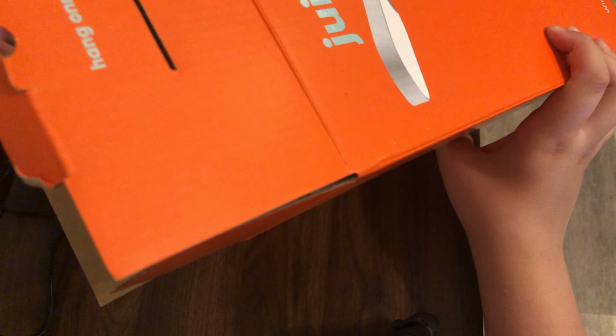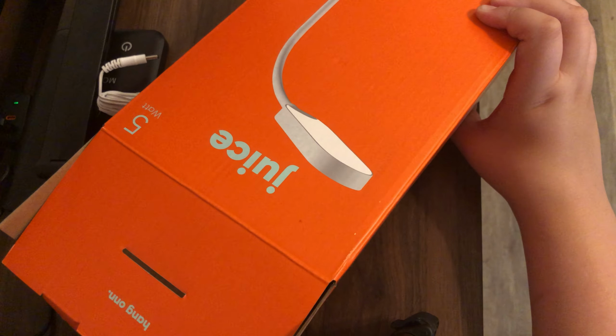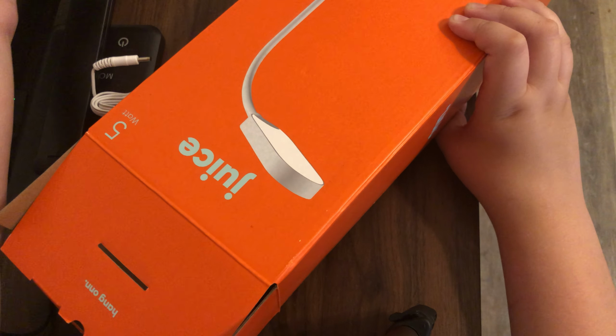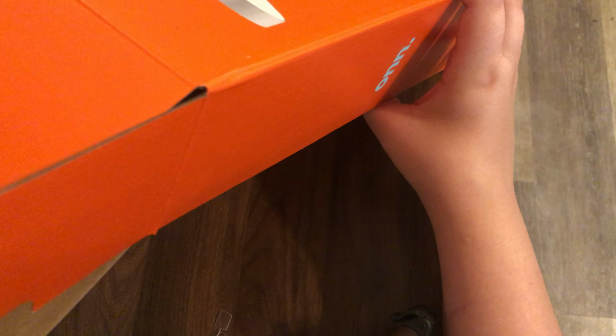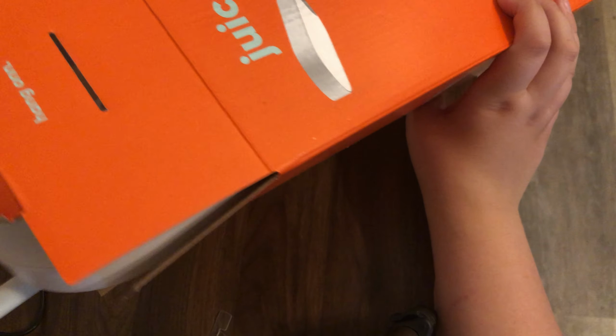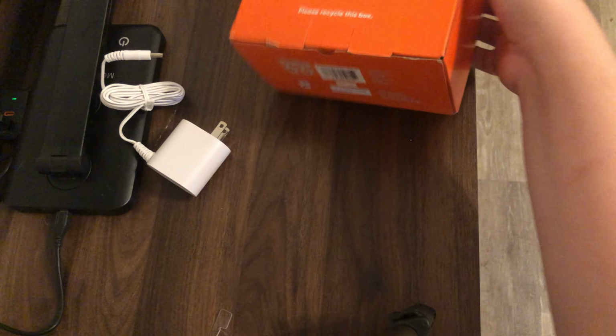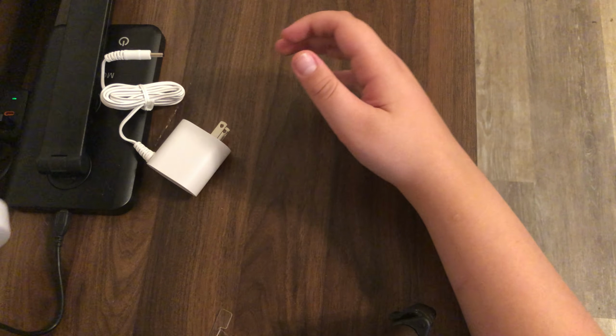And then we've got our box contents here. We've got our cable here, which will come in handy soon. We'll also be comparing it to this desk lamp. And we're just going to set that to the side.